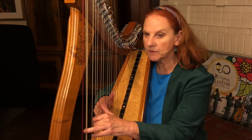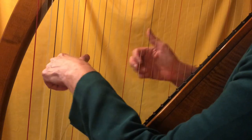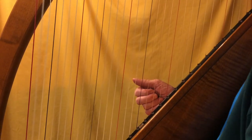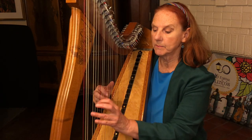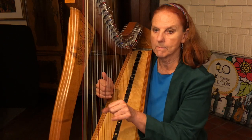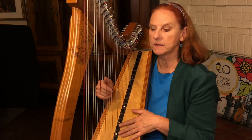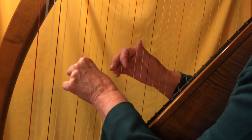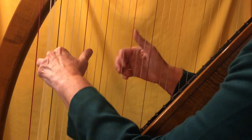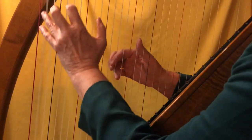It starts after you play the vamp 4 times. You're going to play it one more time to lead into the melody. Let's try that one more time. Here's the opening vamp and how it leads into the first motive. One more time, the vamp.